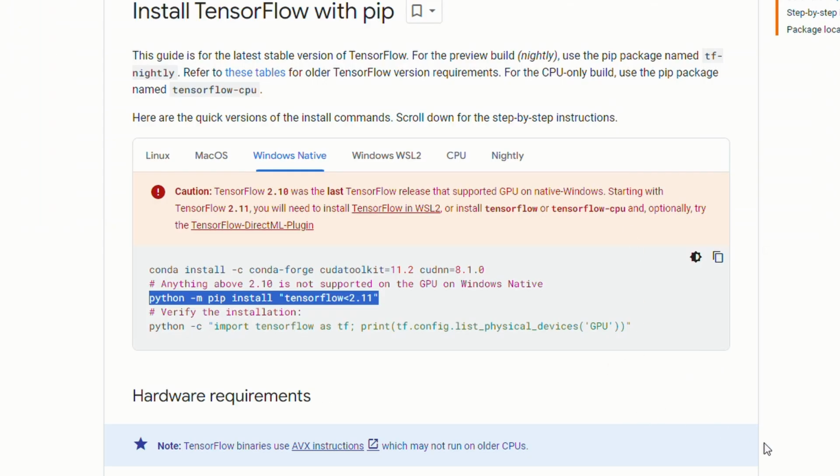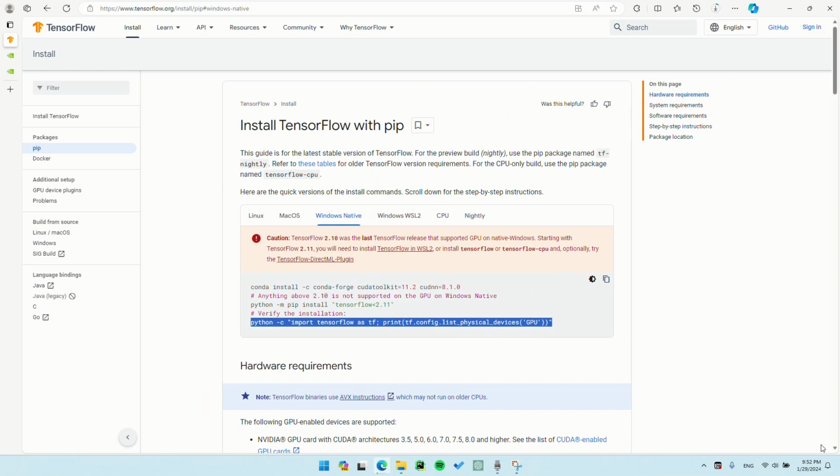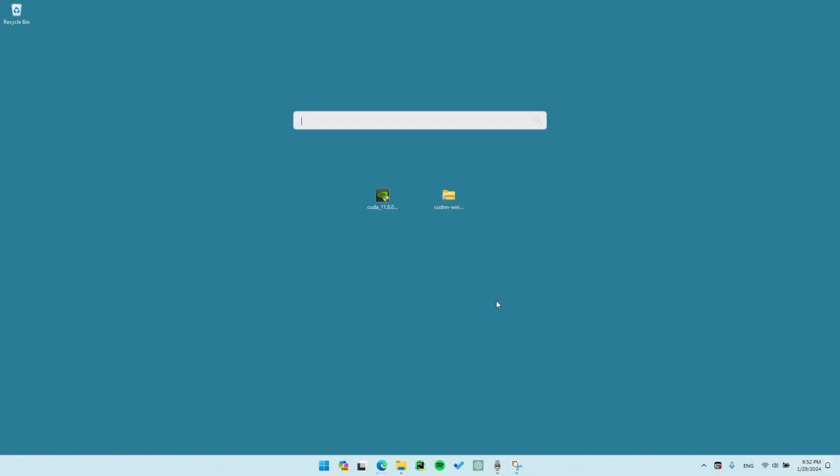Okay, once the TensorFlow installation is finished, you can check whether your GPU is detected by TensorFlow or not by using this line. Okay, open up the terminal.